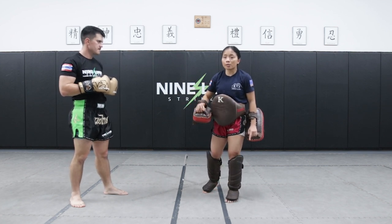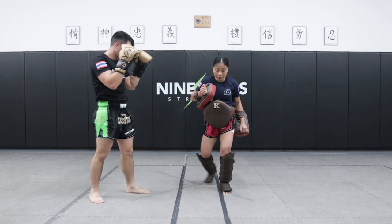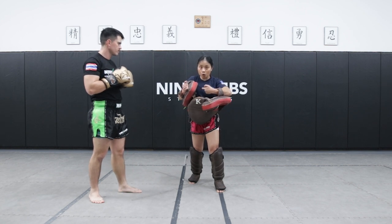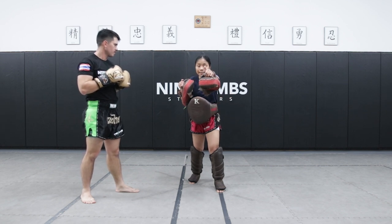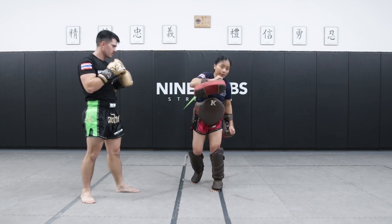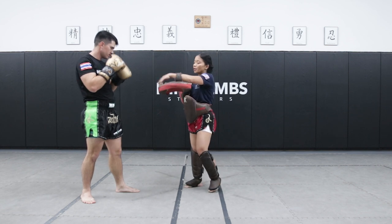Here's how you are going to set it up. Have your hand up here and have your pad right on the side. Tell your partner, 'Hey, just knee straight to my face, okay? Because I have my pad here.' So I can see the incoming. That way I have my pad right here after I feel my hand being parried.